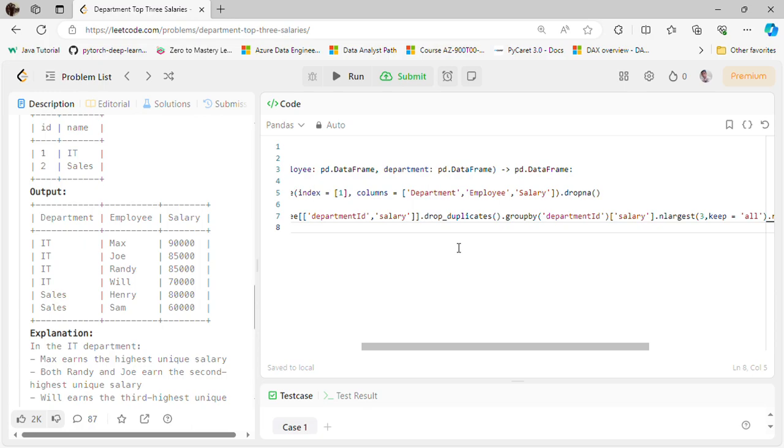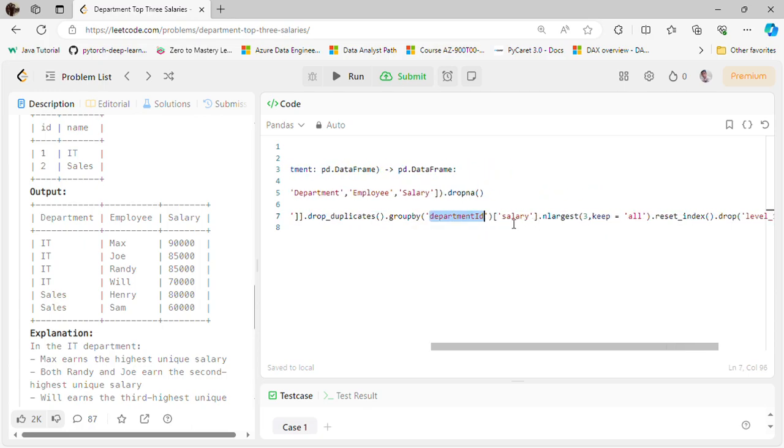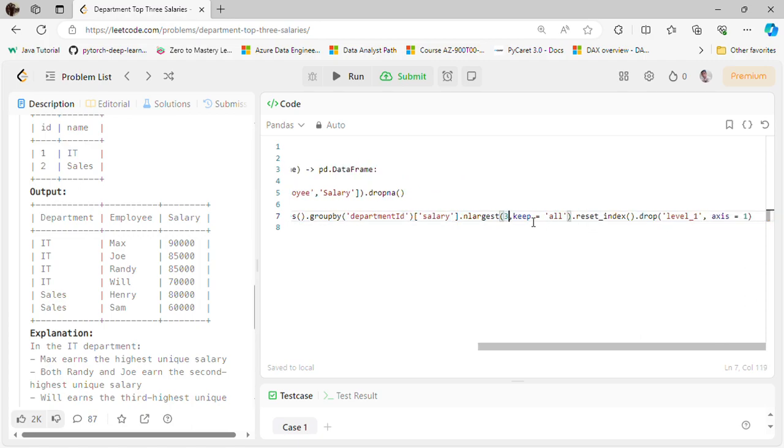And we are grouping by department ID, and we are taking the salary as value, and we are getting the n largest. We are getting 3 largest values and we are keeping all. If there are same values, then it will keep them. Like if suppose 85,000 appears two times, then it will take both of them. But in this case, as we have already dropped the duplicates, it will take only one.